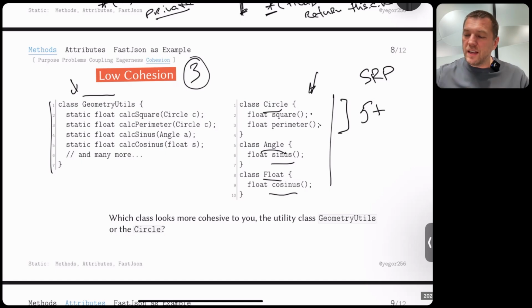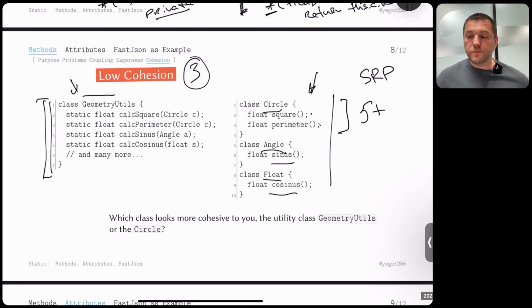So when you have this, it's definitely not solving one problem. It solves many problems. You help people calculate sine, cosine, and so on and so forth. On the right side, your object always solves only one problem. So try to keep them small. The more methods, the worse. 1 method, 2 methods, 3, perfect class.